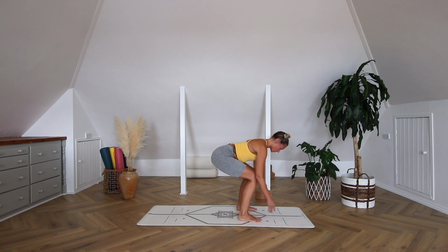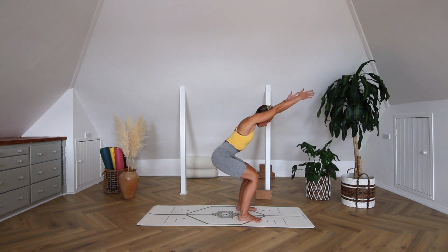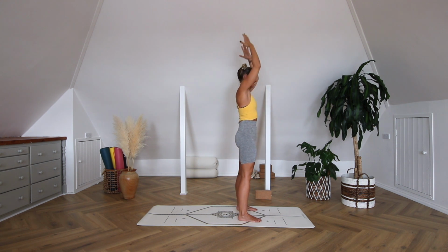Now deepen that bend through the knees and heel toe the feet a little wider than hip width. Can you get the bottom a bit lower? So we're coming back into a wide leg Utkatasana. Inhale, sweep the arms up. Breathing here, take an inhale. Exhale. Inhale. Exhale. Inhale, come all the way up to standing.